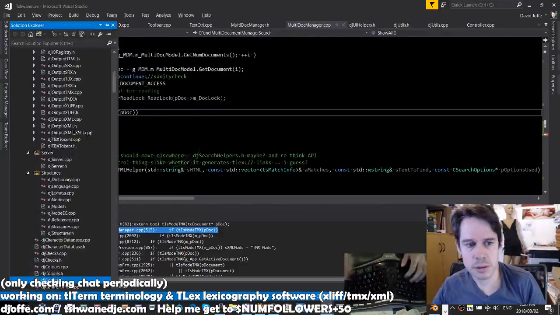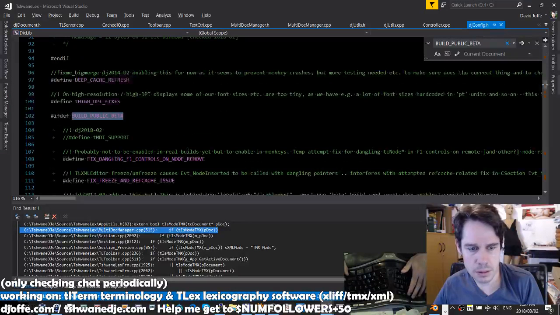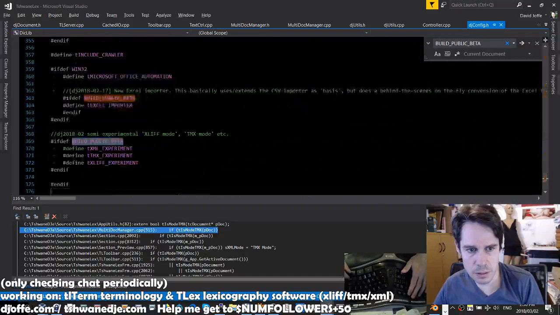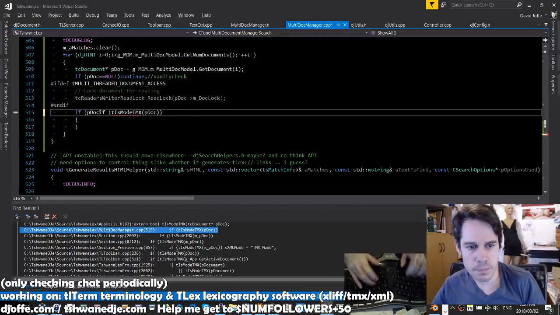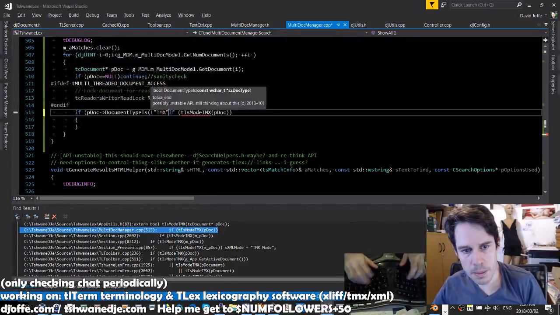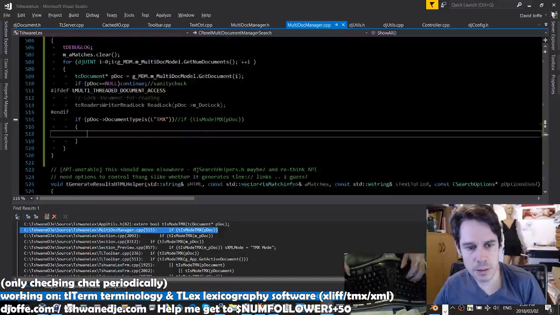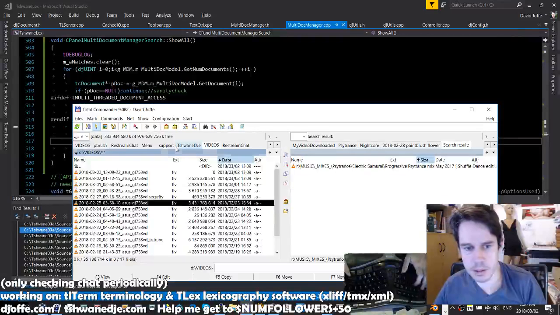Strange. Leave that for now. Then right, and let's go remind ourselves what a TMX document looks like.